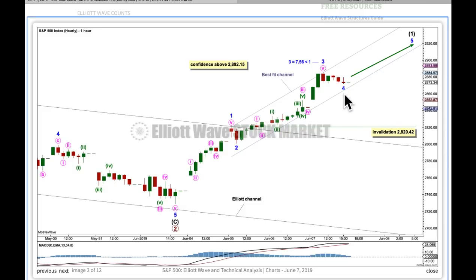But for now, when markets open next week, for the short term, I'll expect possibly a bit of sideways movement for minor 4, or a little bit of downward movement for minor 4, which may not move into wave 1 price territory below the invalidation point. I'm drawing the best fit channel from 1 to 3 with a copy now on the end of 2. I'm pulling it down to contain all of this movement.